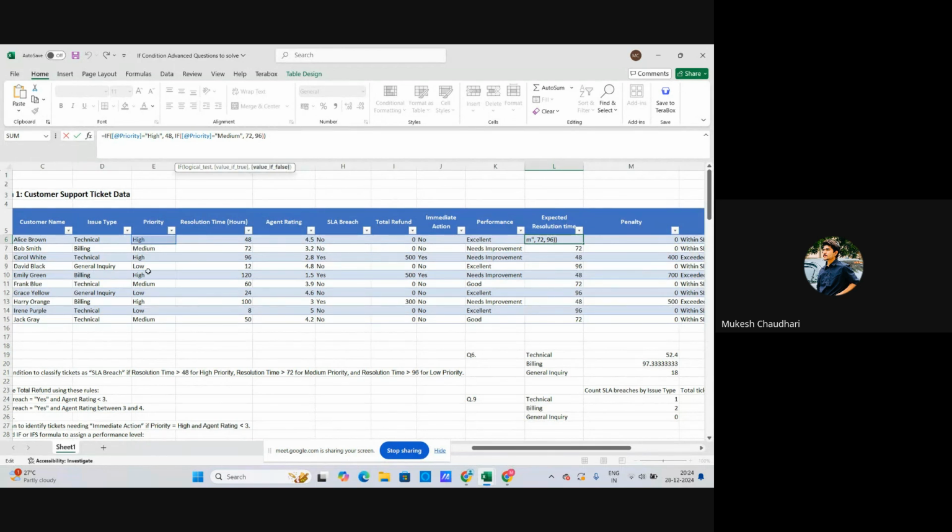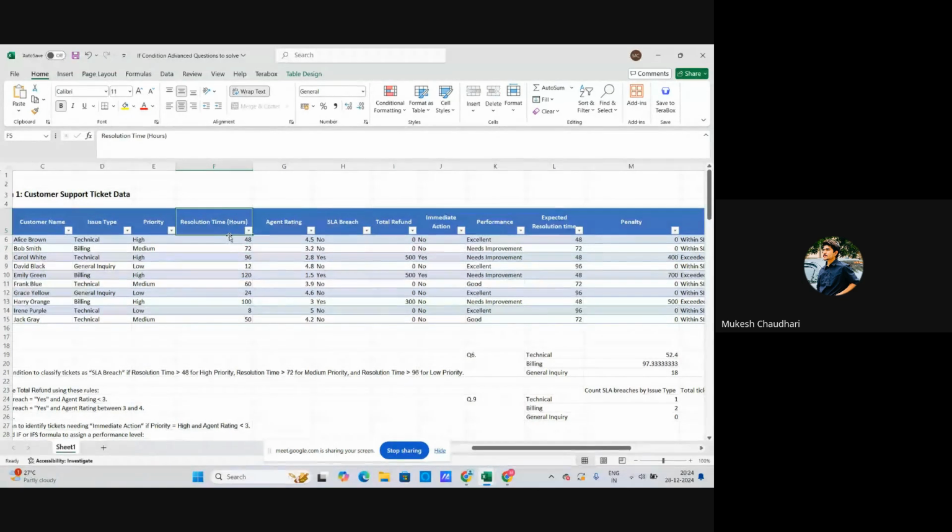According to these categories, I have created a new column, which is expected resolution time, whatever the company has given. So for high priority it is 48, for medium it is 72, again for high it is 48, but in here the data is different. This is real time data.